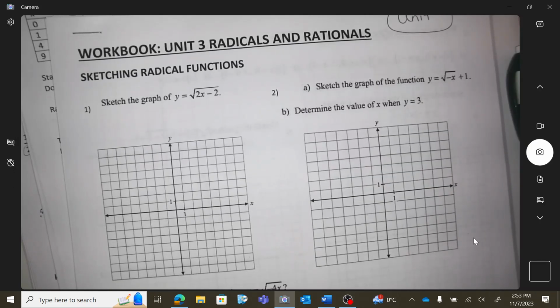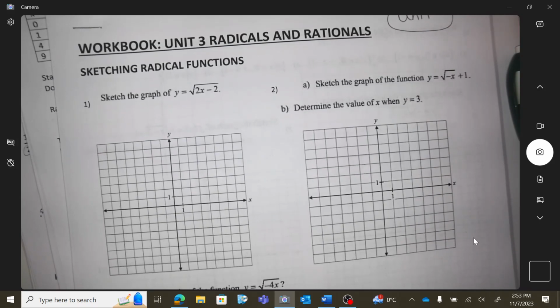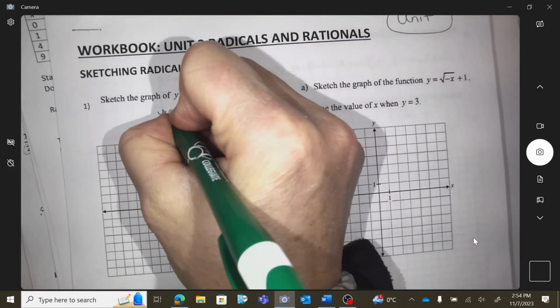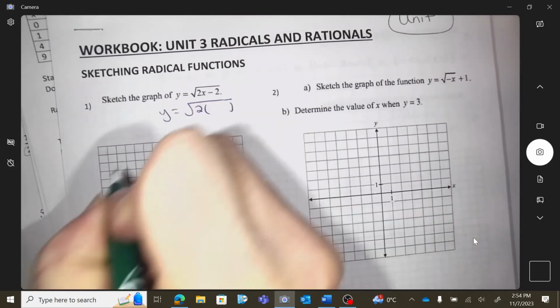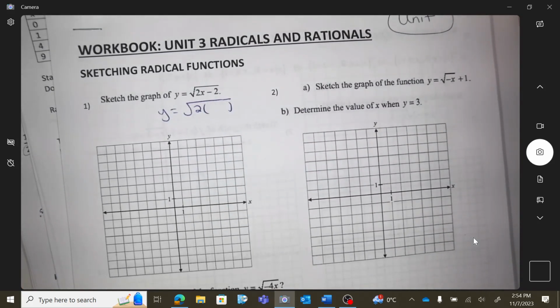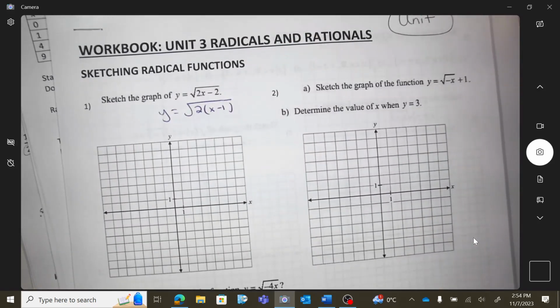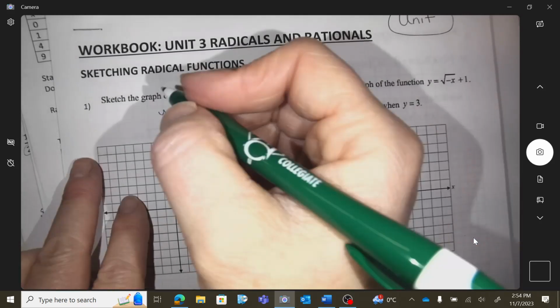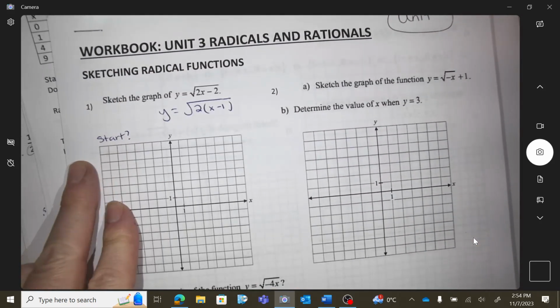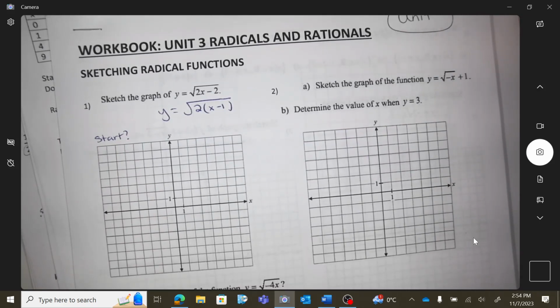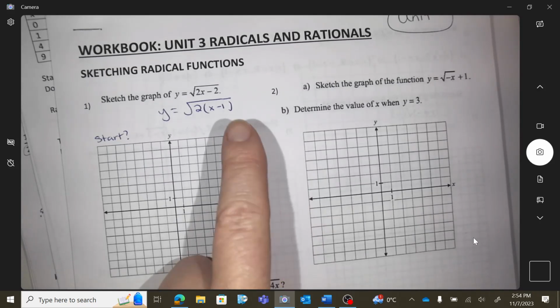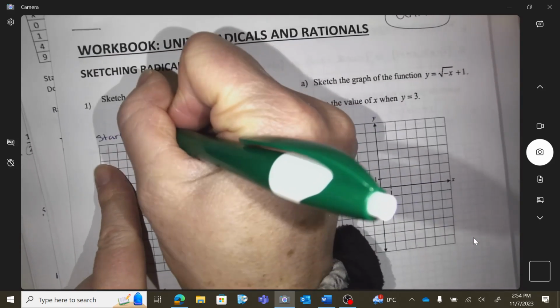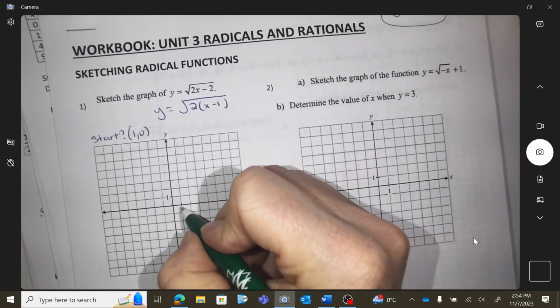Okay, you can't graph number 1 already. There's some problem. Can anybody identify the problem? Factor out the B. Okay, we know that rule. So now it's x minus 1 in the bracket. Okay, where should I start? Which is the coordinate I should start on? What has moved me left, right, up, or down? Are there any of those? 1 to the right. So you should start 1 to the right.